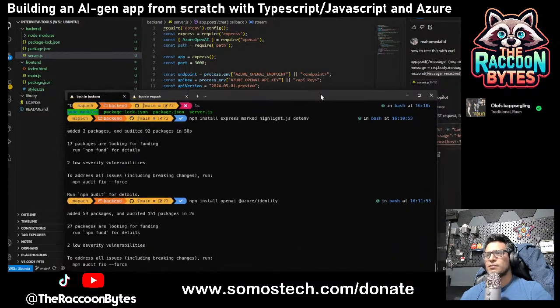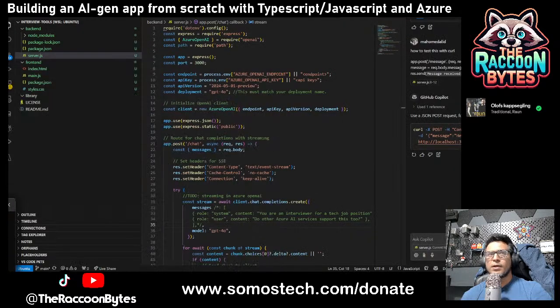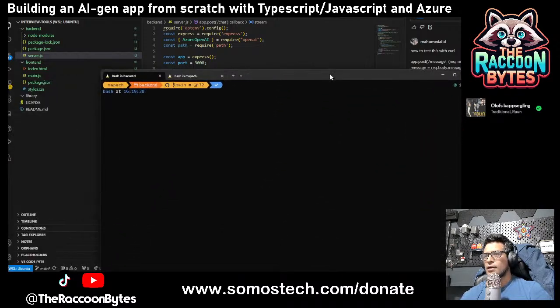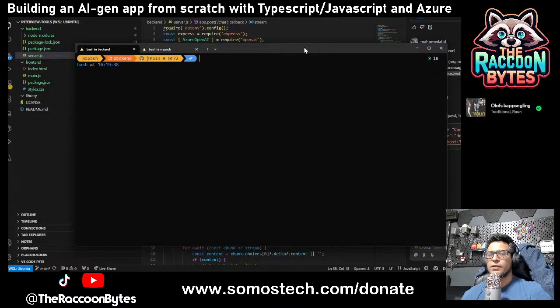I will do it on this screen, but I am basically setting the environment variables. So this one I can show you how. I'm just setting this environment variable, and I will set also the key, but that is a secret. Nobody needs to know it. I will clear my screen and I'm back. All right. And then I guess I can just start the server. So let's do it. npm server.